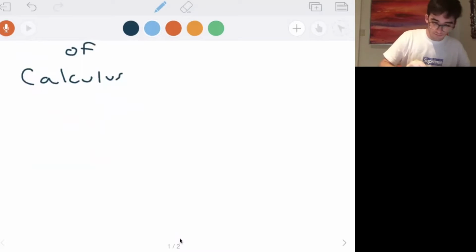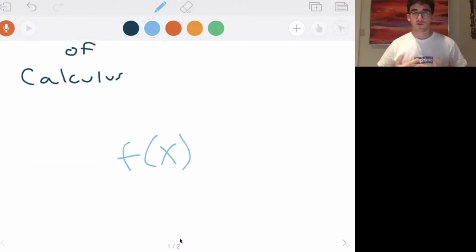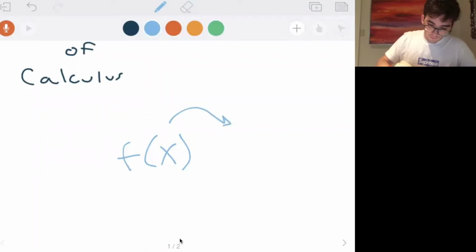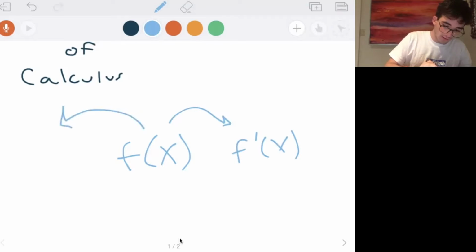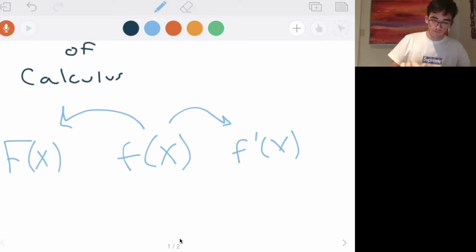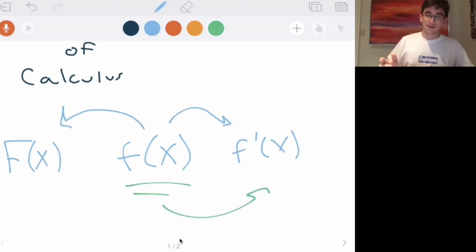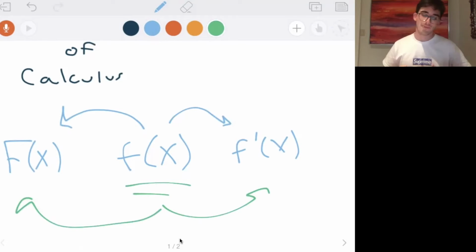So to start, I'm just going to say that f of x, it's a lowercase f, is going to be just your normal function, right? That's your original function. That's what we're starting with. As you all know, or should know, to take the derivative, we call it f prime of x, still lowercase. And the additional part that I'll be introducing is that the antiderivative I will be calling big F of x. Okay, so from our starting function, we could take the derivative, make it f prime, or we could take the antiderivative, the reverse, and call it big F of x.